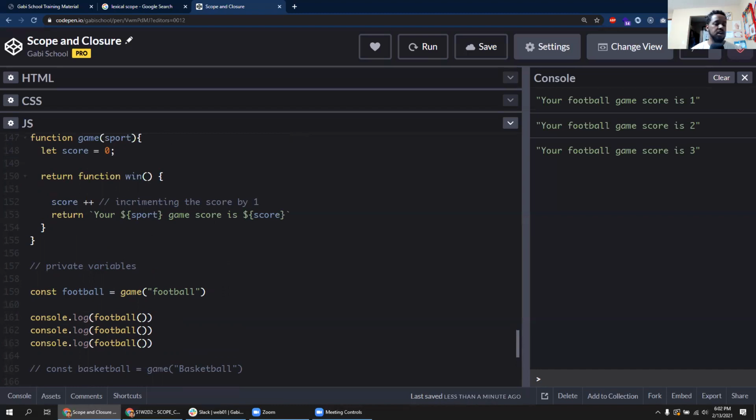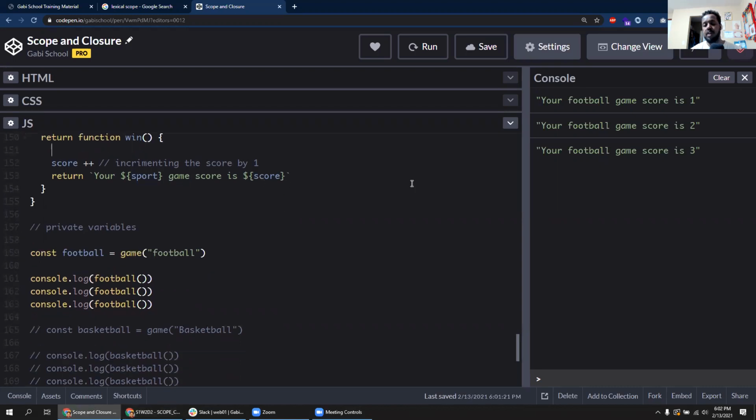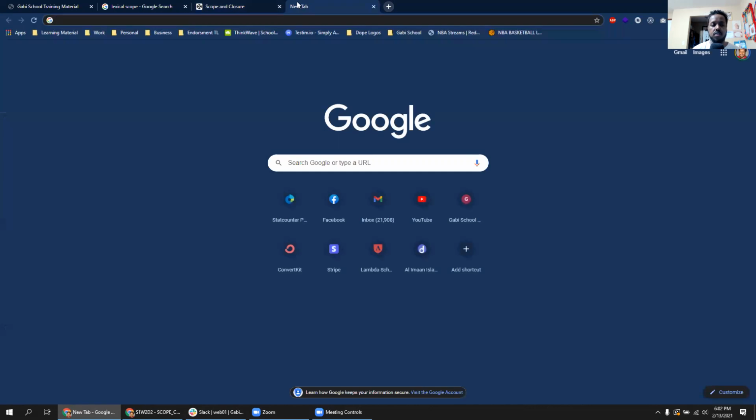So we'll take a break. We'll go pray, the Minnesota people, and come back and cover something called higher order functions, callbacks and higher order functions. It's not in the notes, but we'll quickly go over it, and it relates to this. So I'll see you guys in about 10 minutes. Let's take a break and pray, inshallah.